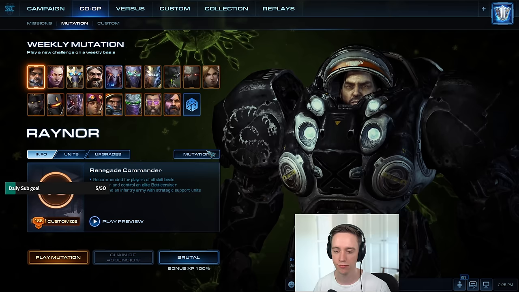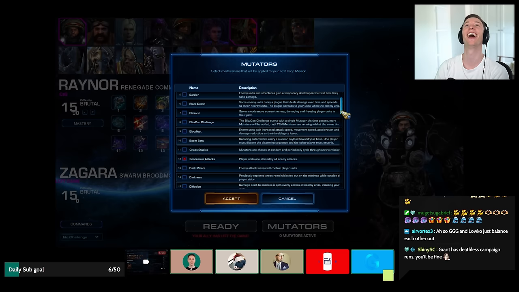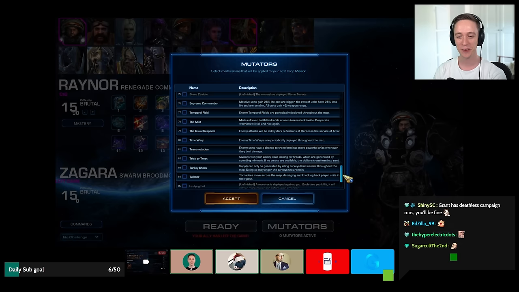Whoa, all right. Lowko is actually just a handicap. Perfect. He's the 11th mutator. He's going to veto me in the second round. I'd rather solo than play with him. Play this alone, thanks. Outbreak. I'll just sit around, guys. It's okay. Orbital strike.